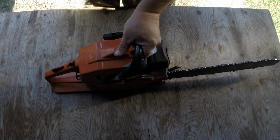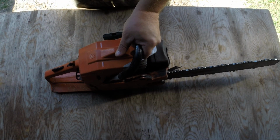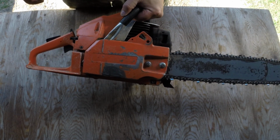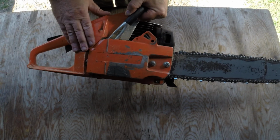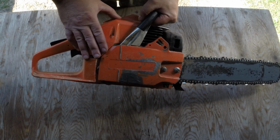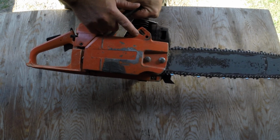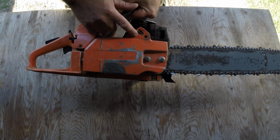It was at that point where, just like everybody else, I started watching Buck and Billy Ray videos. And he was running a 266 at the time. And I found this ratty old 266. It's beat up pretty bad. I'm still looking for a chain brake. I'm hoping to find one day.